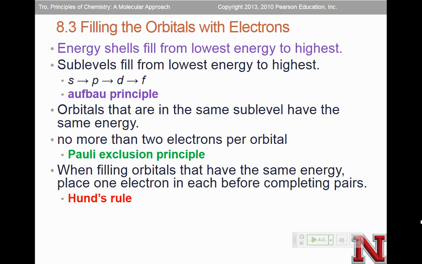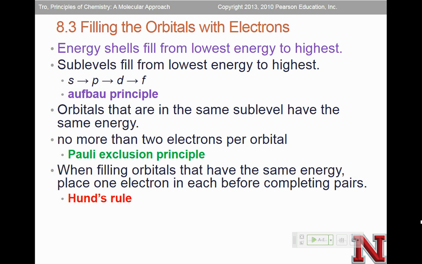And the last thing, we have to follow Hund's rule when we're filling, otherwise we might get a wrong designation of how the electrons exist in the orbital. Hund's rule states that if you're filling degenerate orbitals, you always fill unpaired before you come around in pairs. The reason is, if you don't, then in some cases you might get the wrong electron configuration, which doesn't describe what we see in nature. And remember, this is describing what we see in nature. That's what we're trying to do. If you fill it wrong, it's not going to explain reactivity. So that's why we're following this rule.